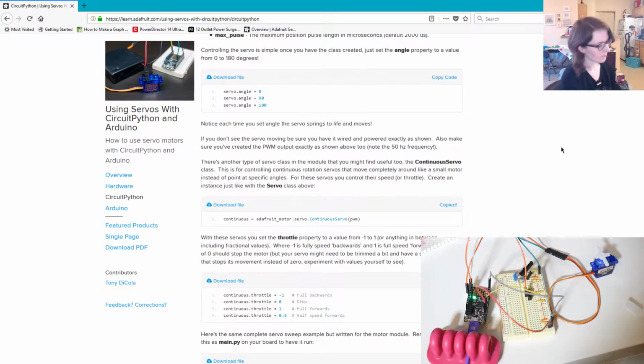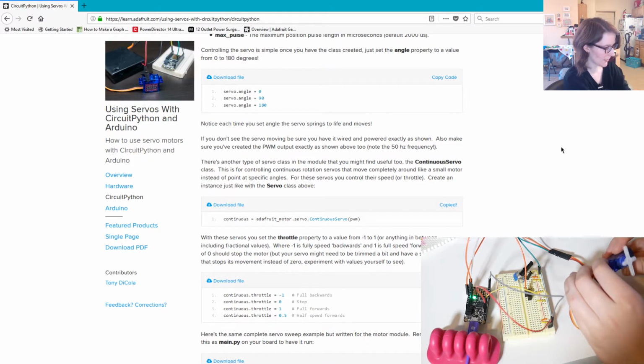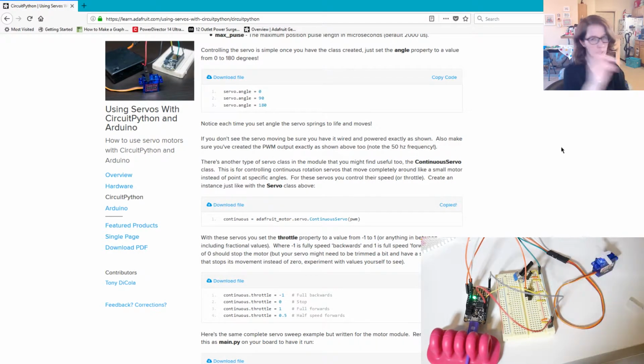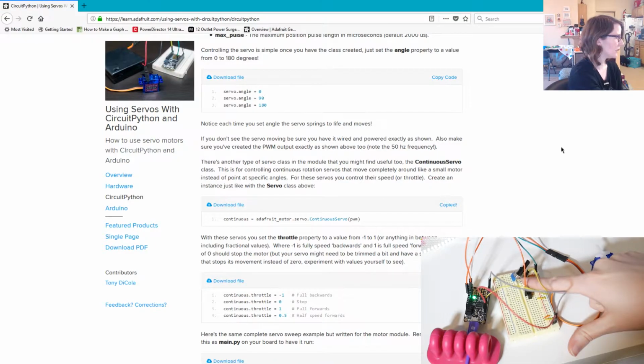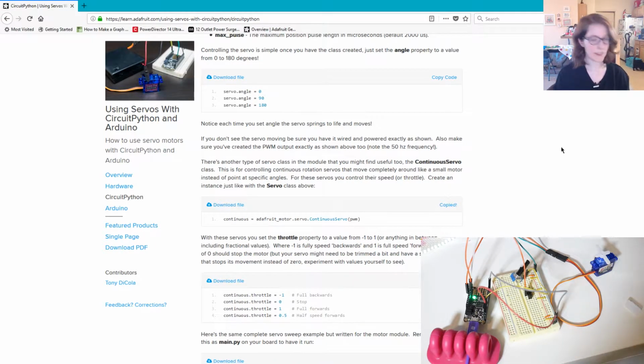My goal for this project is eventually to have this servo motor spin continuously, but I want to be able to switch the direction with the switch, and I want to be able to control the speed with the potentiometer. And I want to do it in CircuitPython. So the first thing I do is look up any example code to see if I can test my hardware really quickly with the platform I want to use.